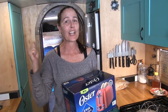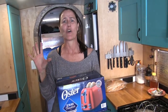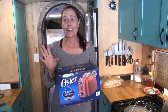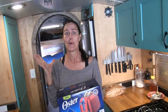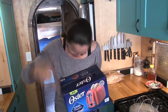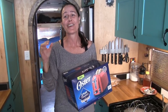When I tried to use my hair dryer, on the hot setting and blowing air, it made our inverter make this loud buzzing sound, like it was really protesting. It makes the inverter go nuts. And I was like, okay, is this damaging the inverter? I don't know if we're supposed to do this. So I have not been using my hair dryer at all. I use the diesel heater to dry my hair, you guys. I just flip over upside down and let the vent blow hot air. It takes like 5 minutes to dry even my long, thick hair. With the diesel heater, it's so fast.